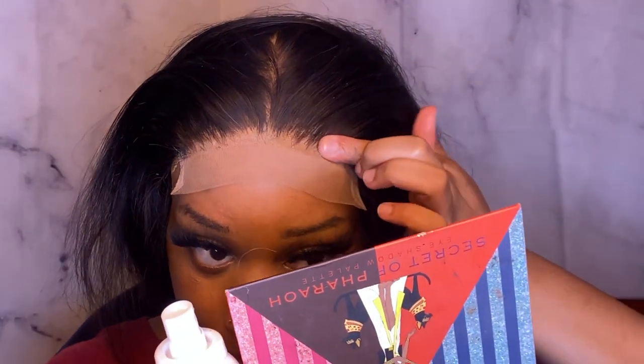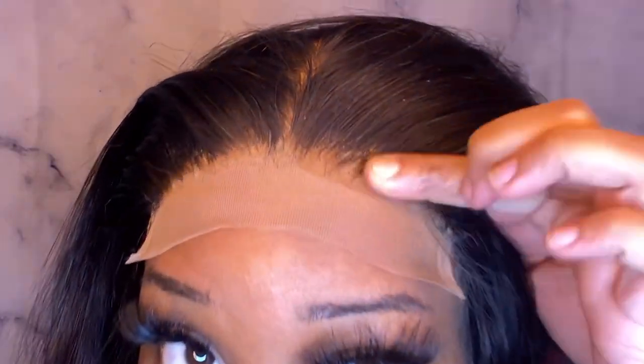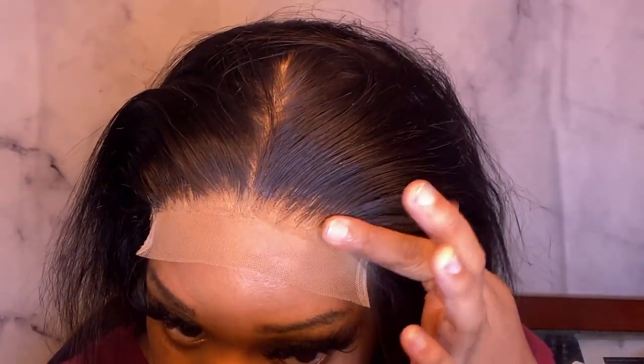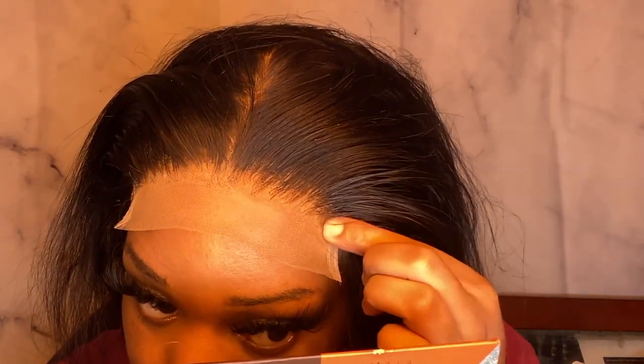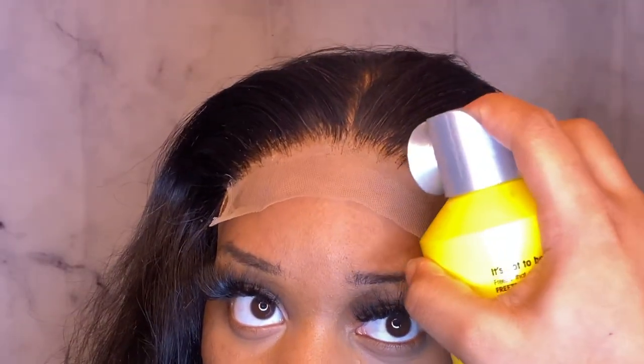I use Got To Be Glued, but I use the melting spray first. I have this melting spray that came with my wax stick. It's from the same brand. I'm literally just going to spray this on my finger and just go to pressing it in. And immediately you're going to see pressing it in is going to give you this effect. If you have white bubbles, or you see a bubble in between your skin and the lace, you need to press it in more. And now I'm going to spray a little Got To Be Glued.